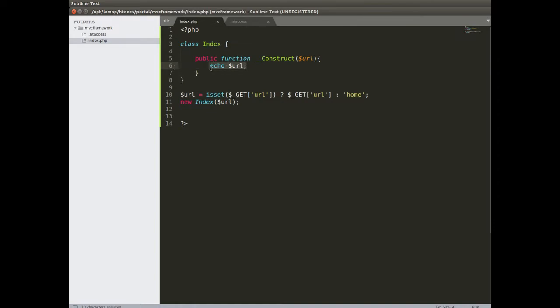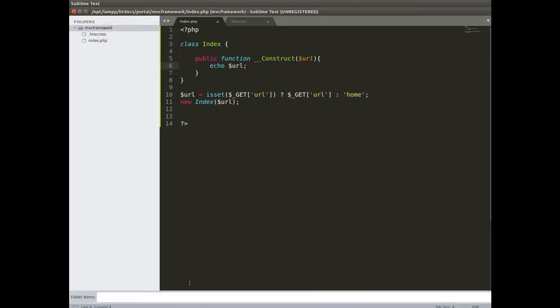So now we create a routing. Create a new class Route. Here in our MVC framework, create a new directory, and we'll name this as lib.